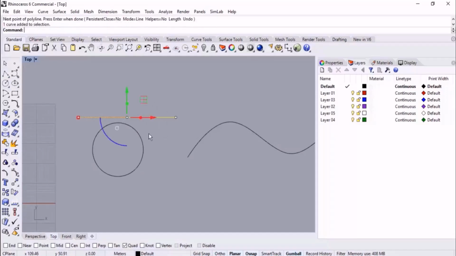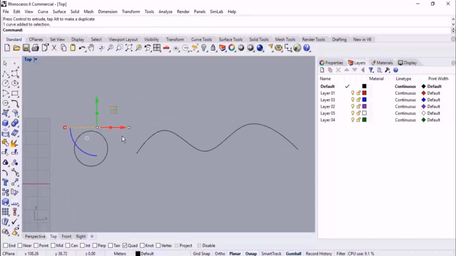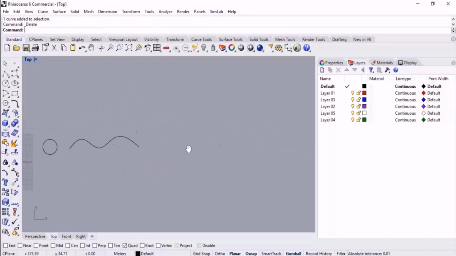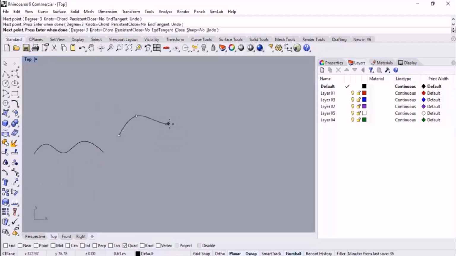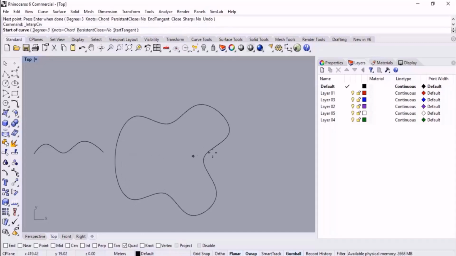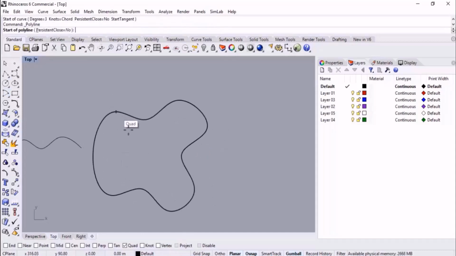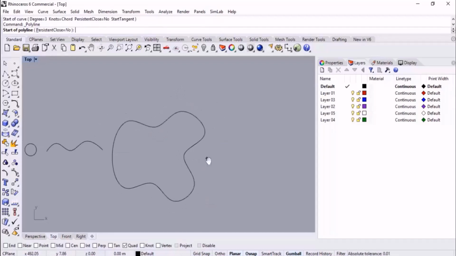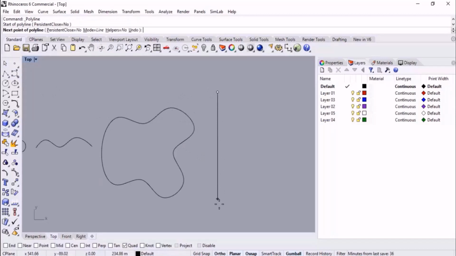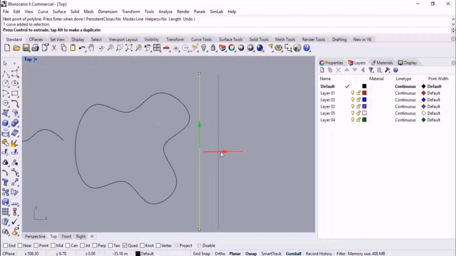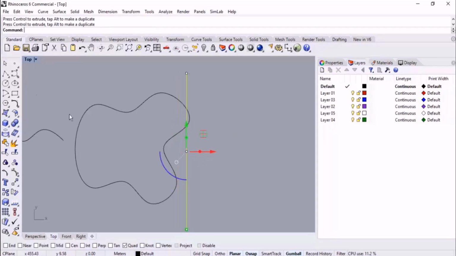I sketch a horizontal line. Then if I move it downwards, you can see the line is tangent to the circle, which is the maximum point relative to the current construction plane. In the next example, if I sketch a curve like this and then a vertical line, I'm going to show you the quadrants. As you can see, the maximum x and y points are considered as the quadrant points. Let's try with a vertical line and then I make it close to the curve. This is the quadrant, the first intersection between the vertical line and the curve.